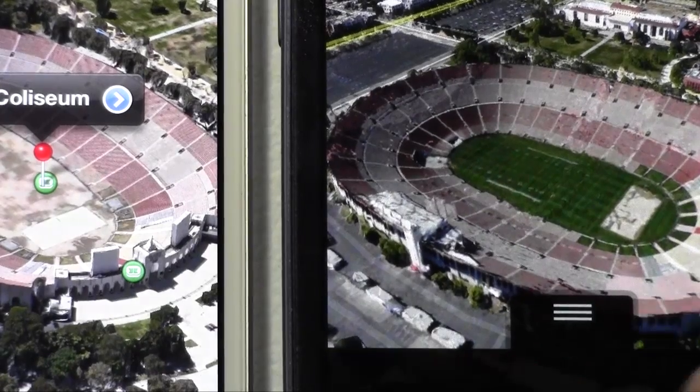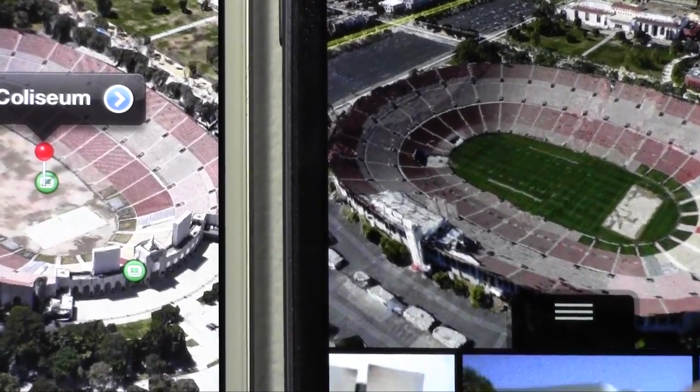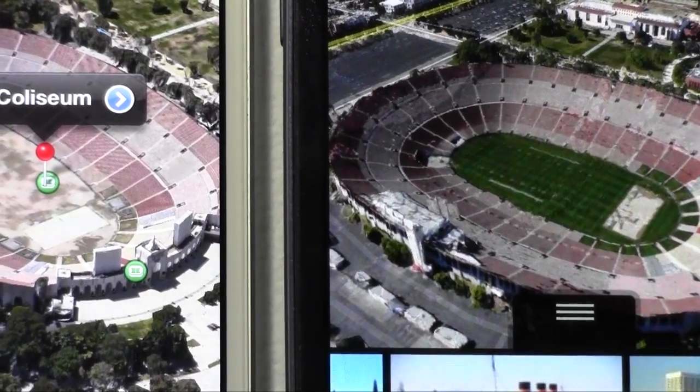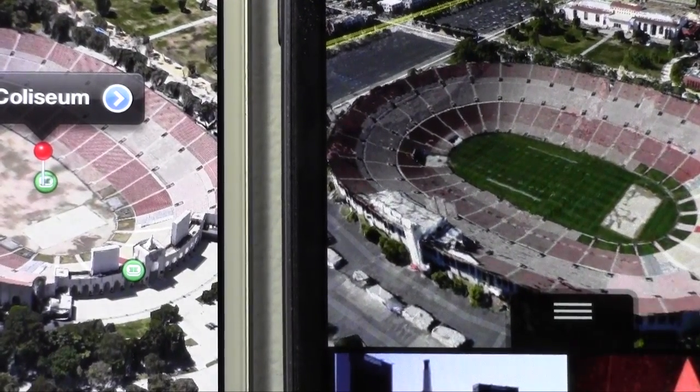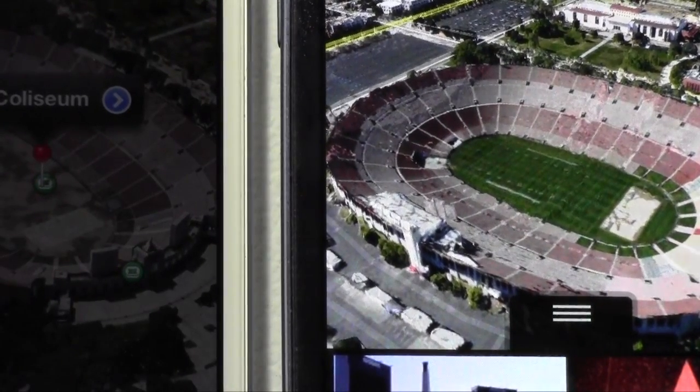And then the last part, let's go to, what was the third one I was going to do? Oh yeah, Staples Center.